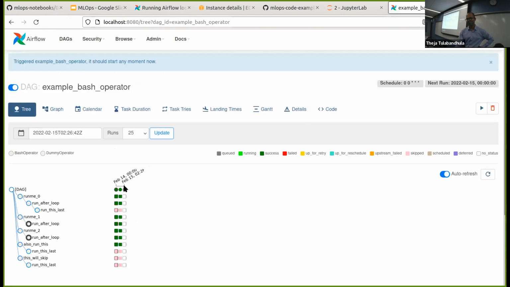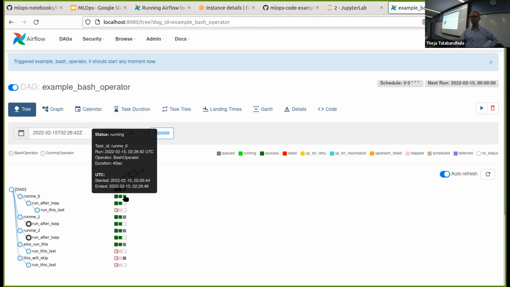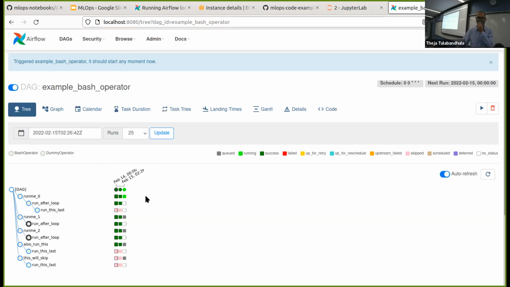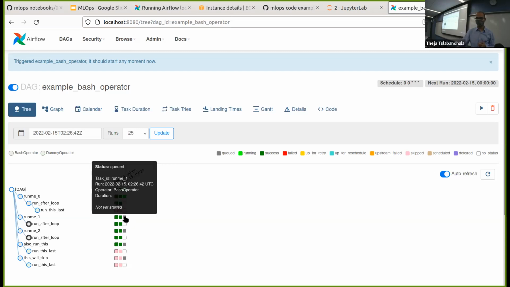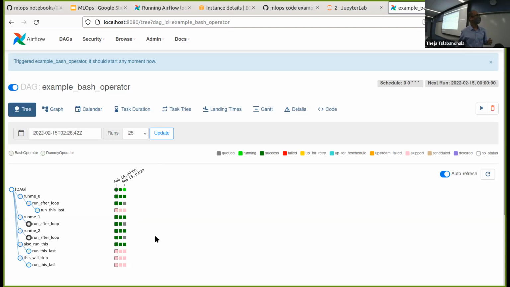If you trigger it again, you can see the second run. Okay, the first run happened at 00, so the second run is happening here. You can see green means it's just started to run, and these gray ones mean it's queued. So you can see things getting finished and succeeding. Actually, here you cannot see. Basically, this is this color. So it's just succeeded.